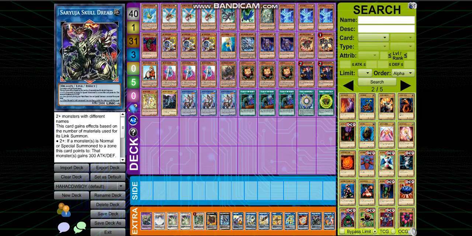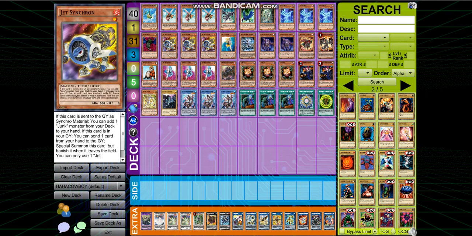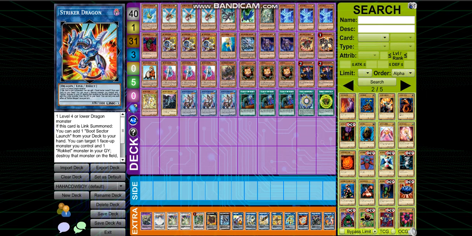One copy of Saryuja. Not only does it help you summon something for free from your hand, which is how we get our Rescue Ferret, it also helps you draw 4 and shuffle any garnets you have in your hand back into the deck. Because you don't want Vylon Cube, Black Metal Dragon, or your Geldogra in your hand at all. And finally, we have one Striker Dragon just as an arrow which can point to the same place as Cross Sheep points to.